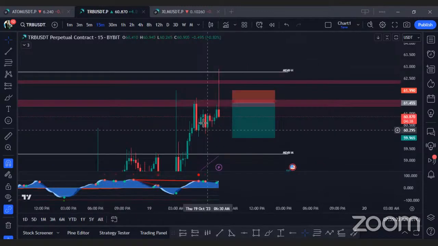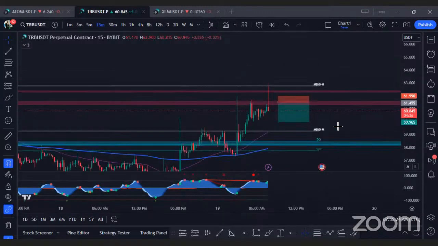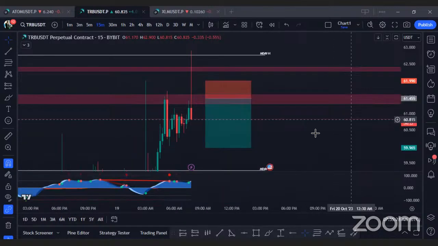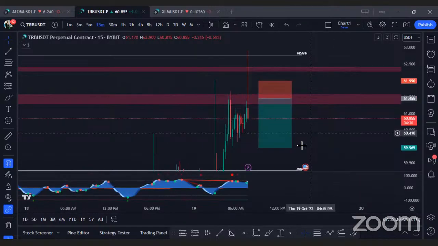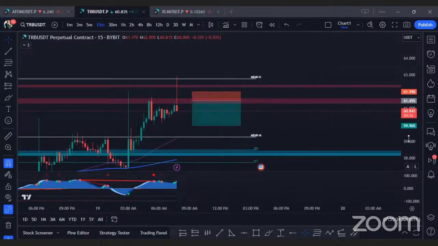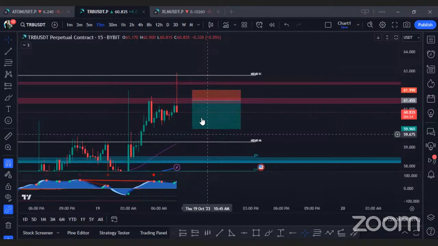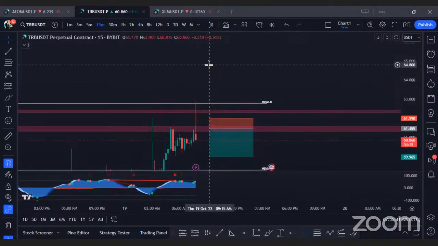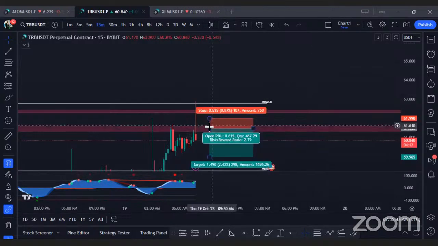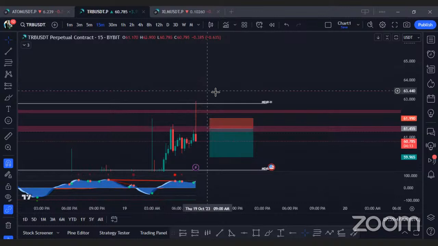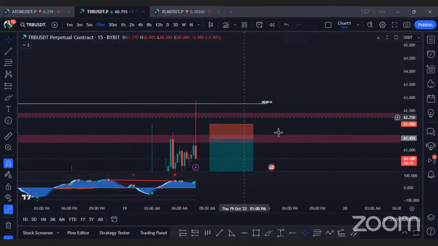So I'm always avoiding taking short trades for BLZ. That's why I'm avoiding taking short trades for BLZ. I always look for long setups, and I take them whenever I get them. If you want to avoid such a thing, but I doubt if you actually can. What if this has continued to pump to 70 or even 65? Even if I use the DCA method, I'll end up risking more capital than expected. So stuff like this.